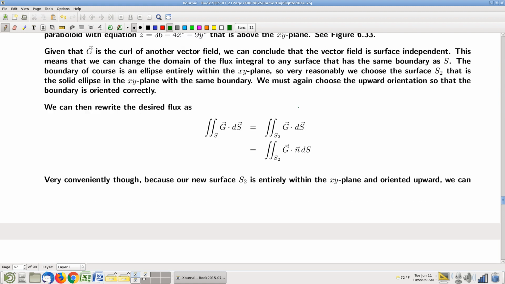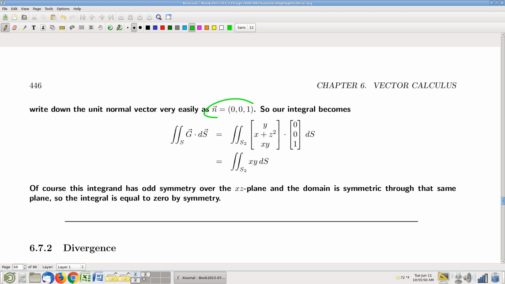Okay. So, as previously noted, we said fooey on the original surface. I don't like that surface. We're instead going to use that surface. I'm going to rewrite the flux in terms of the normal vector because I know what the normal vector is. Right. And now continuing to rewrite. Again, our normal vector was 0, 0, 1. The vector field, of course, hasn't changed. That vector field is still this same vector field. Right? This surface-independent vector field.